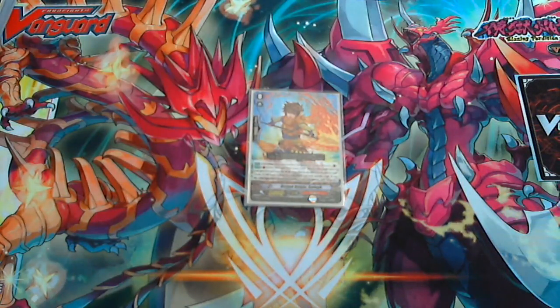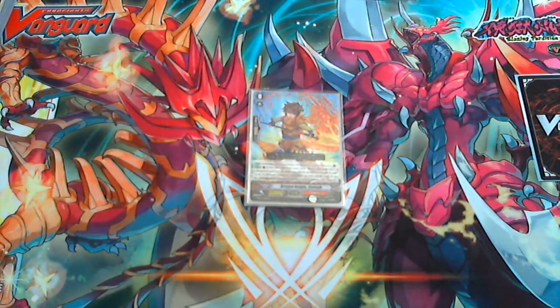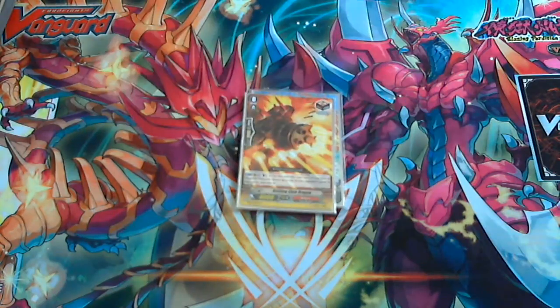I still like this card. What he does is when you retire something from your opponent, you can use his skill to put him into the soul, and then your opponent would have to choose and retire something from their field, which is very good, especially with the draw trigger.